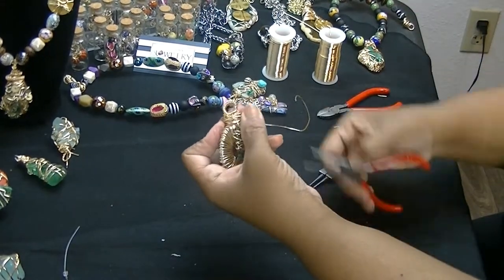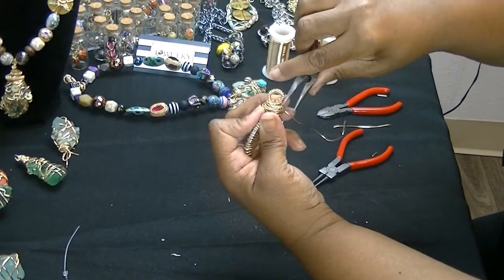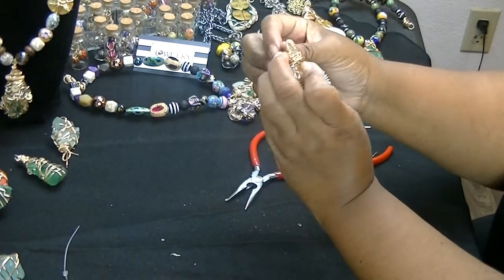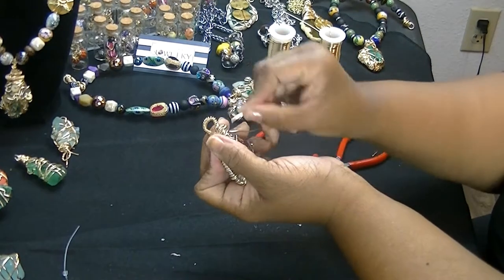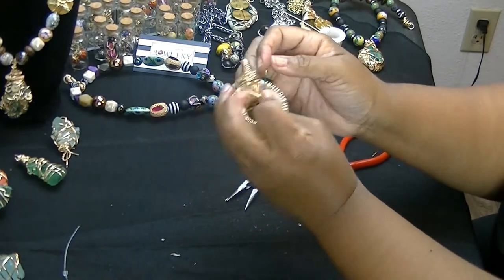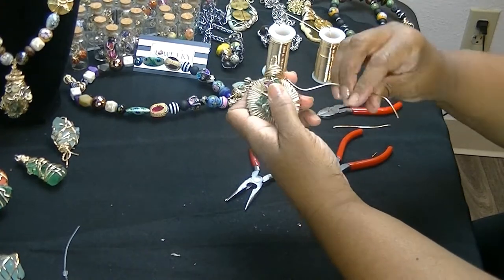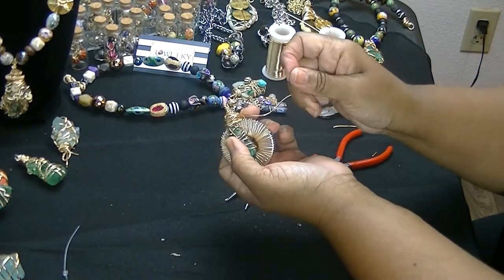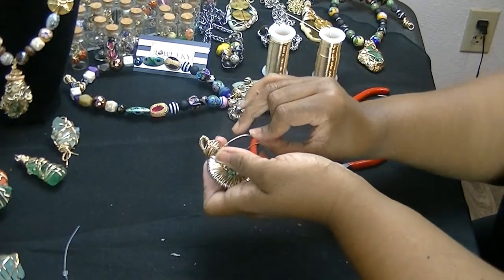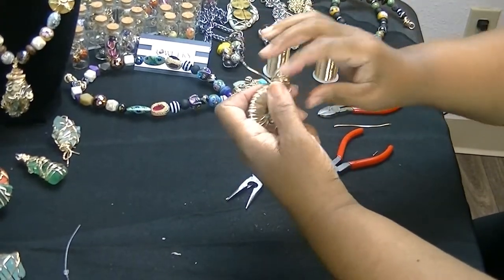Maybe I could pull it apart a little bit. Just kind of loosen it. No, it's not going to let me. Trying to find an opening. I see one, but it's not big enough to. That's okay. This is what I'll do. I'll take it through. Let me see. Maybe if I take it through down here and then go back up. Oops. Then go back up.